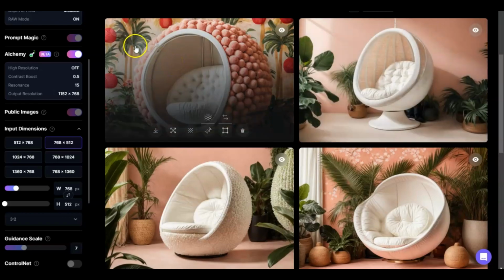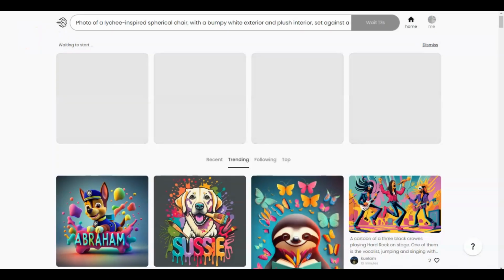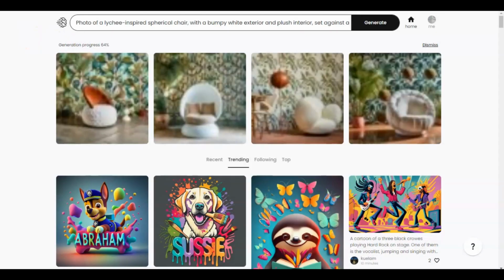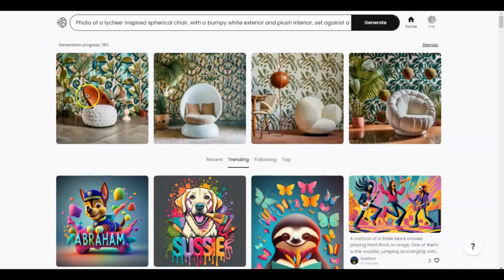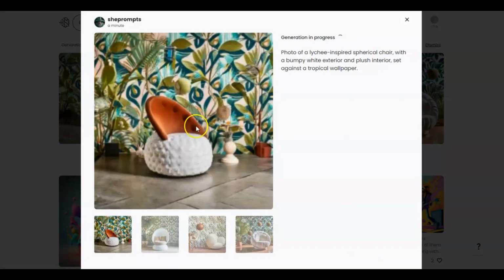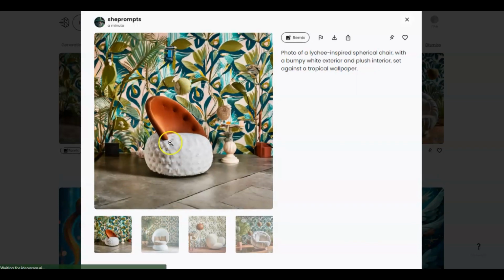Now let's see what Ideogram can do. Okay, this is pretty interesting. This looks like a dessert, something like a wafer stuck into it, but it's furniture.